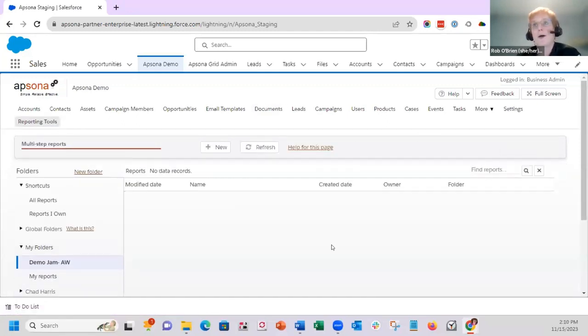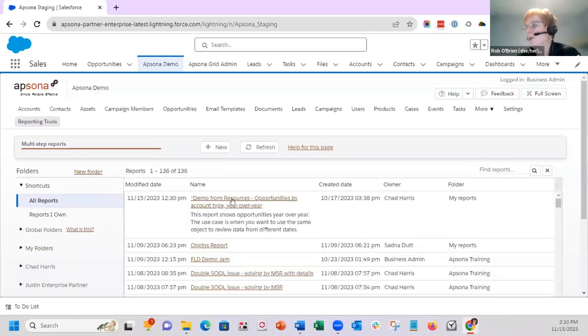One thing I should say out loud, you can do merges from a report. You can use single step reports, which are part of our base license, or multi-step reports. I'm going to focus on multi-step. Or you can do a button merge, if you will. And if you have interest in that, I just want you to know that it exists, and we're happy to talk about it offline after this. So I just wanted to be sure that you knew that.